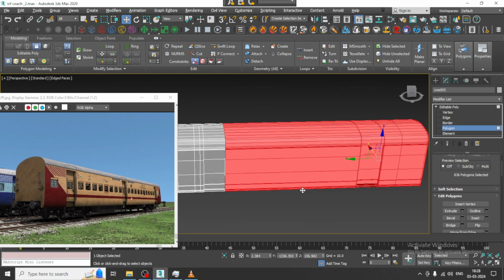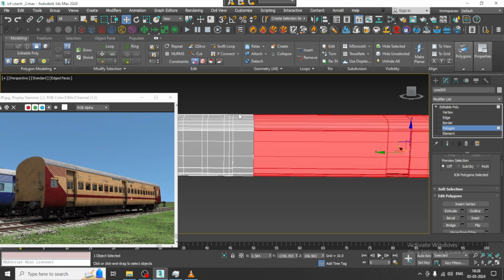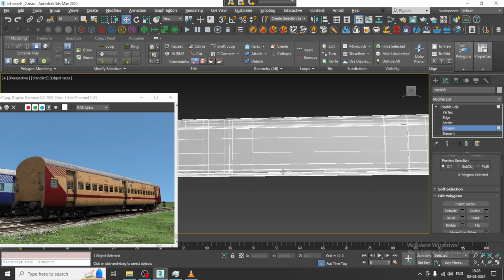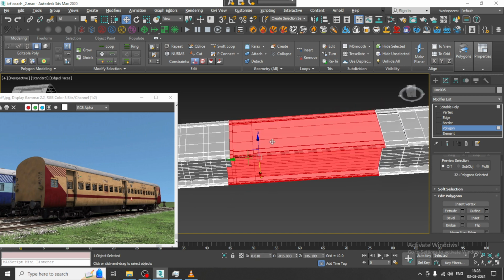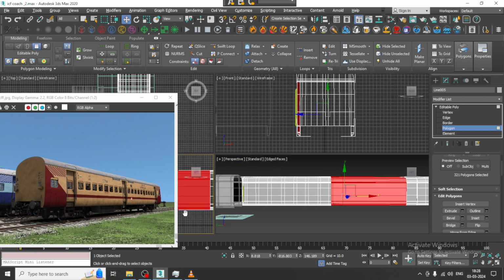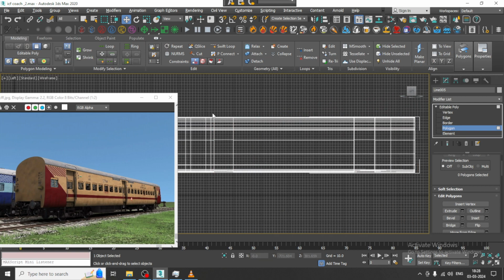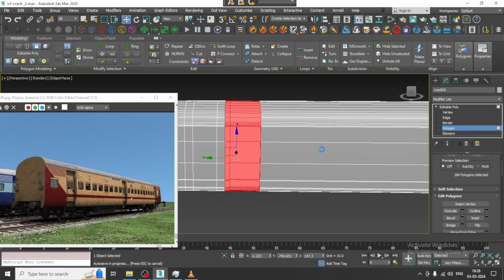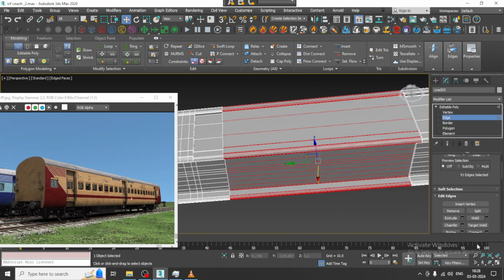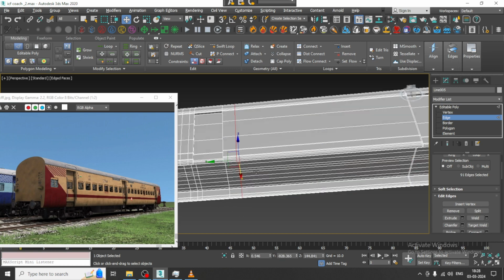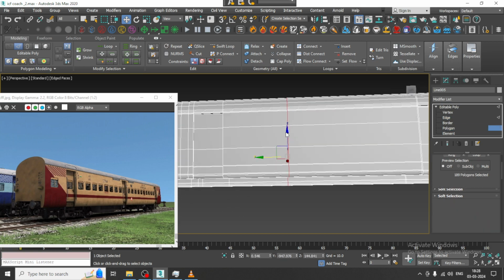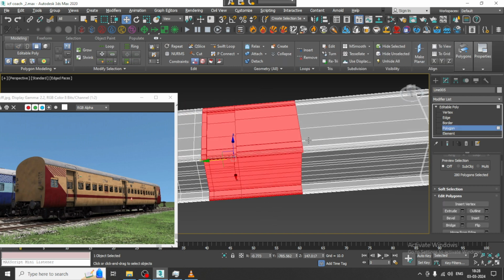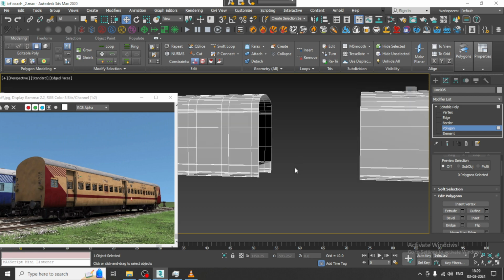So select this much of the part. Let's go over here. I'll select the whole element, I'll give one connect over here, select these polygons and delete this.